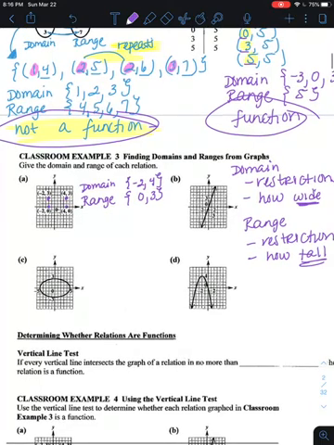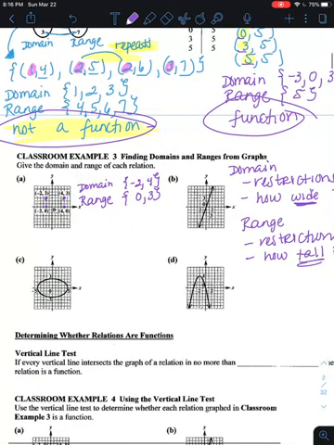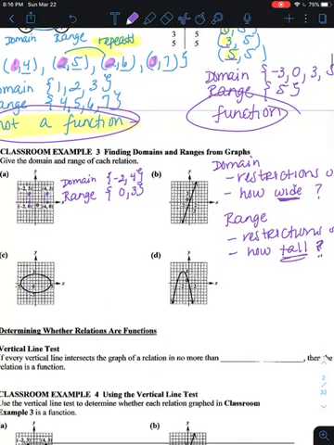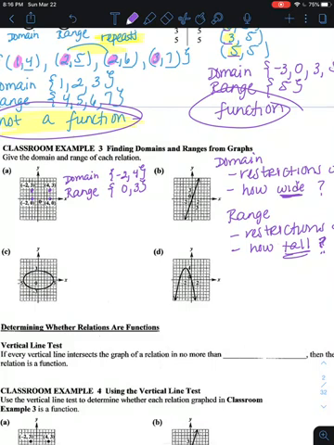All right, so getting down to the other types of graph. How wide, how tall. So when you see this graph, first of all, you have an arrow on both ends. That means this graph never ever ends. This line is made up of infinitely many points. Like I can't even darken in all the points that make up this graph. So there's infinitely many points that make up that line.